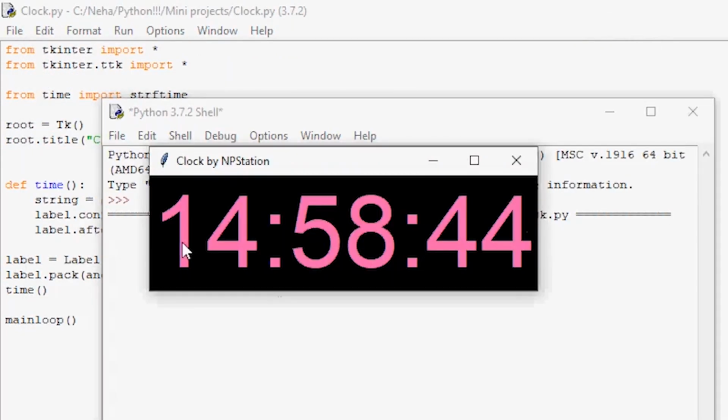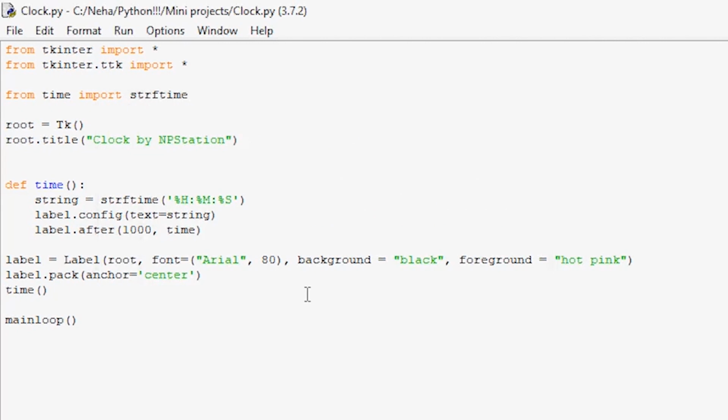And also, wait, let me bring that up again. I don't think this font looks like a clock font, right? How about we change the font now? Before we get started, I have put in a link in the description box. So please do download the clock font. It is all in the link, so all you have to do is click download, and then you need to install the font so you can use it here.